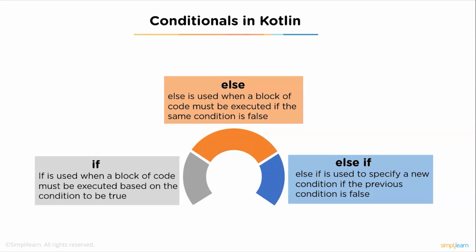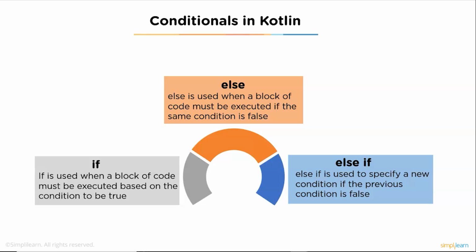Now, let's move on to the first topic, which is conditionals in Kotlin. Conditional expression refers to a situation that may happen or exist if a specific condition is met. For example, there's a statement like, "We can sit on the front benches if we reached before the given time." Now here the conditional statement is if we reached before the given time, and the main clause is we can sit on the front benches. So here sitting on the front bench, which is a main clause, is dependent on if they reach before the time. So now there are some conditionals in Kotlin like if, else and else if.